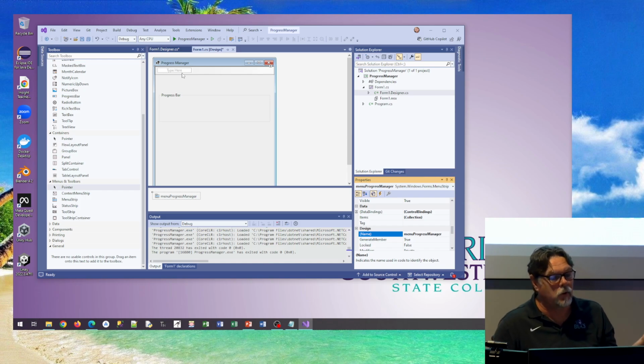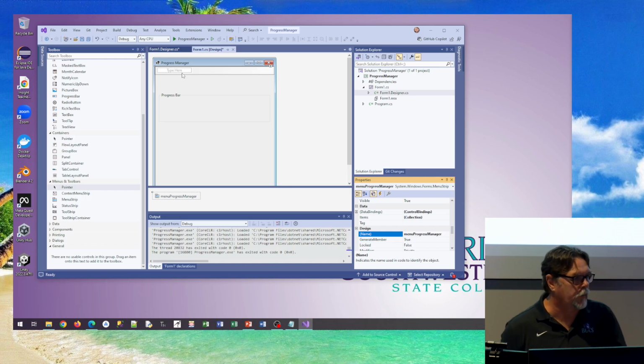Because that way if I double click on anything, it's going to use the word progress manager instead of menu 1. I want the code generator to use my generated names. And you'll forget that. I forget it all the time. And what it means is that you'll go look at your code and it'll be button 1 _ click. And then you got to go tracing around through your code and the generated code and the designer CS to try to track down all those references to get it renamed. So it's just a little odd.